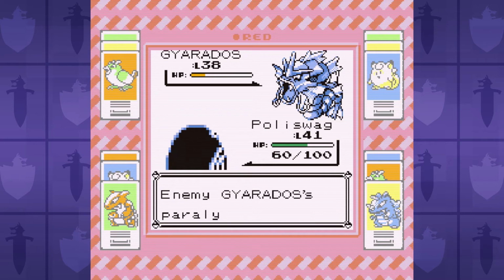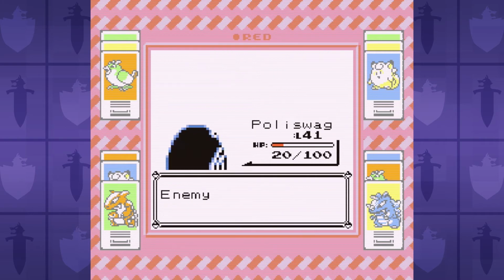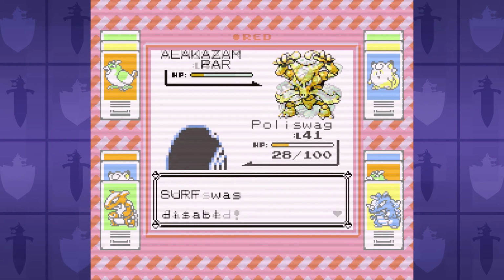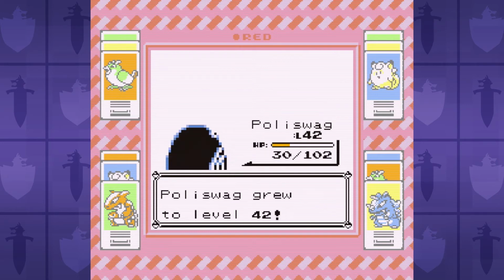Remember that critical hits ignore all stat boosts in Pokemon Red, so this is where our speed stat comes to bite us in the butt. We're fast enough to put things to sleep with Hypnosis, but also more likely to crit and ignore our Amnesia boosts. This whole battle comes down to putting Venusaur to sleep.